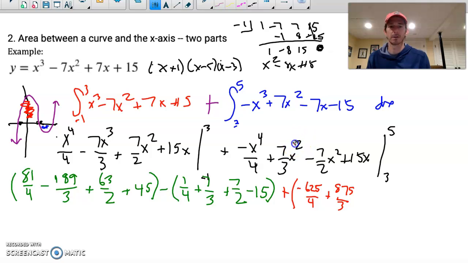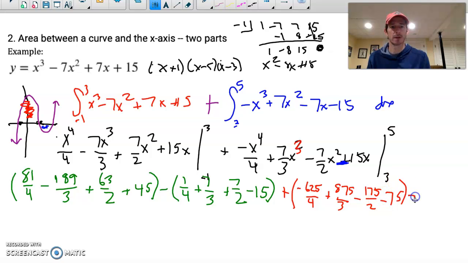How did you guys let me get away with that? That's why that number is so big. 25 times 7 is 175, but it's minus, so minus 175 over 2. And 5 times 15 is 75, and also that would be a minus. So see how easy it is to make these little mistakes. That should be a minus sign right there. Boom. So this becomes a minus 75 right there.